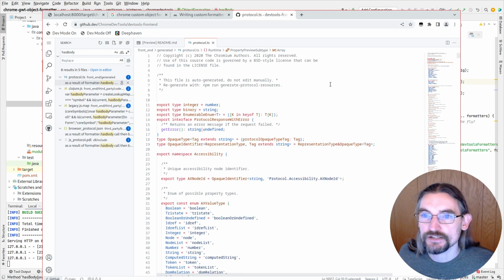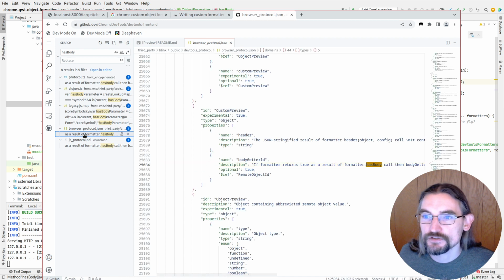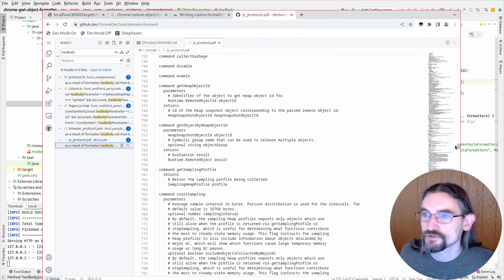Boy, there's a lot of stuff in here. This file is auto-generated. Do not edit manually. So that at least implies to me that we can get some of these things from other files. Unless, okay, here's a JSON for it. Here's a PDL. What's a PDL file? Is this generated by the JS or vice versa?